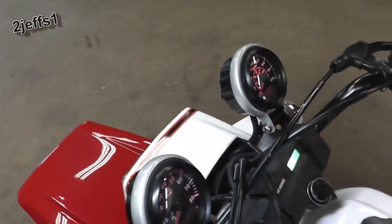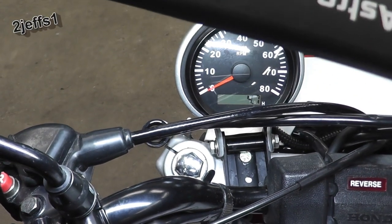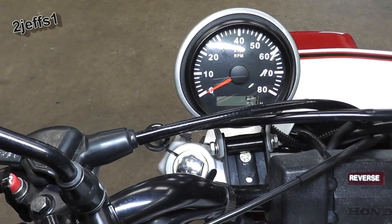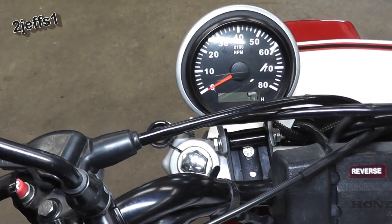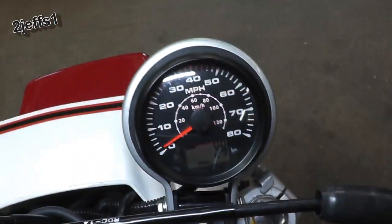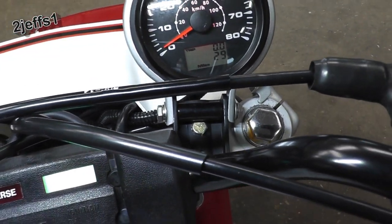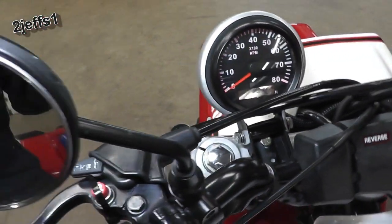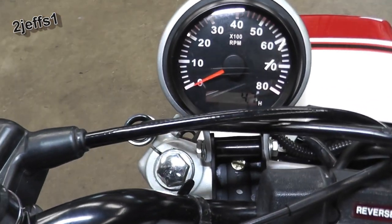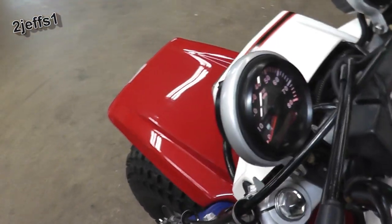Now, to mount it, these brackets were available on Amazon. I'll leave you a link, and by the way, I am not promoting or getting any monies back for this video here. Nothing too fancy as far as mounting. I just punched a bigger hole. They had a slotted one there, and I punched it out bigger so I could use, I'll take that back. I said 5/16 before. I think it was 1/4 inch, so you'll forgive me, I hope.